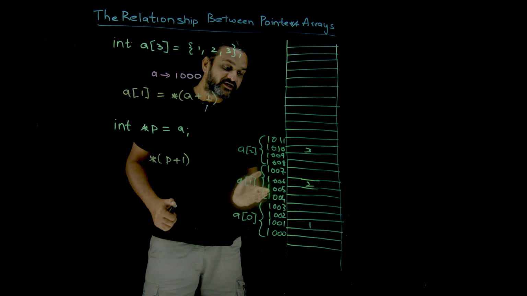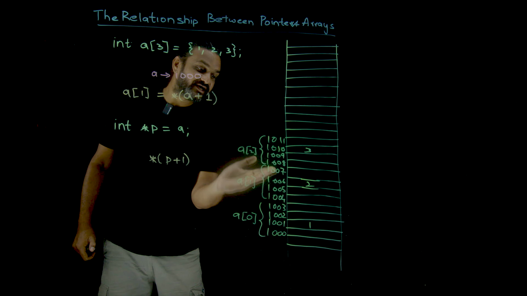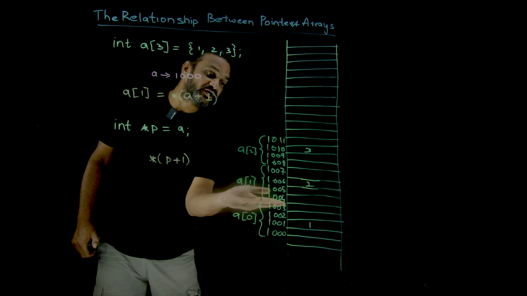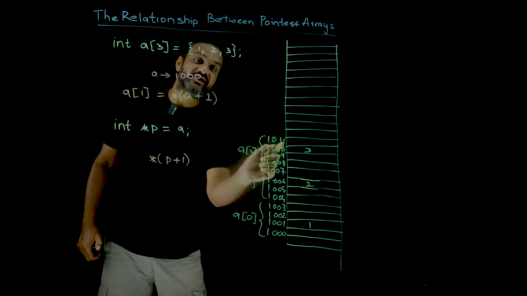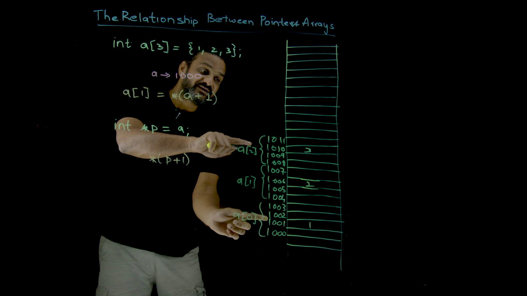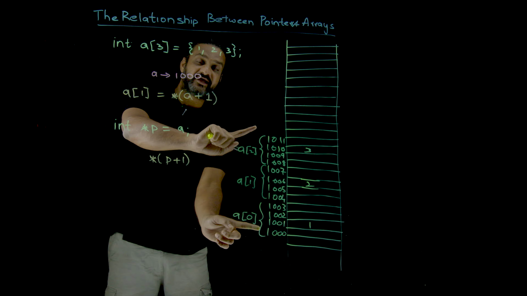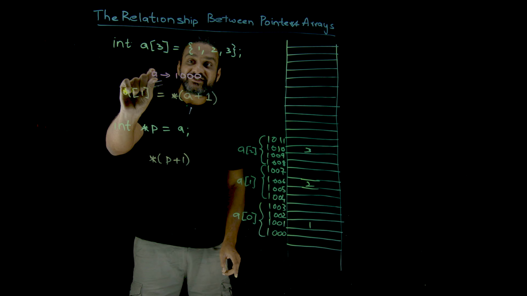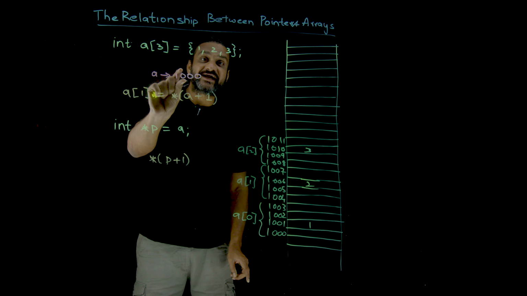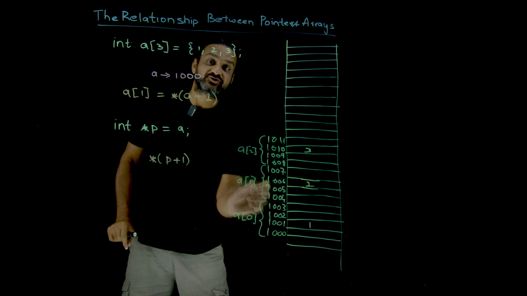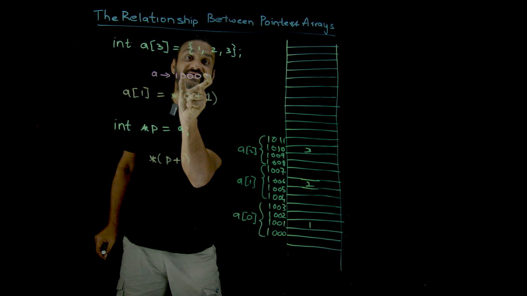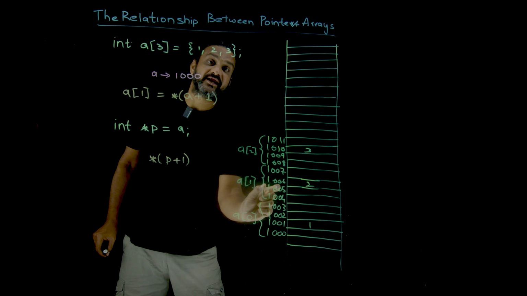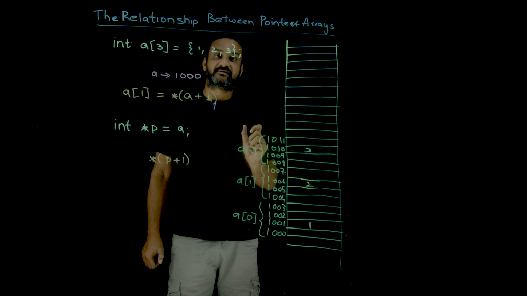So let's assume that this array has been allocated from 1000. So the 3 elements have been arranged starting from 1000 to 1011. This is the memory that is allocated for this array. Now whenever we use the name of the array, we are going to get the starting address, which is 1000. So always we are going to get this 1000, the starting address of this entire array memory allocation.